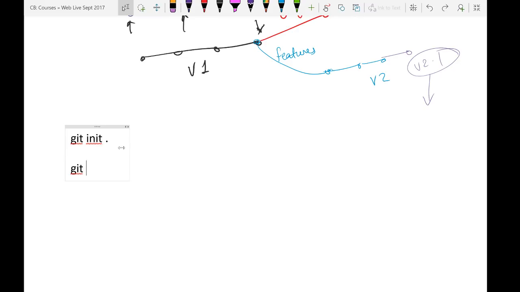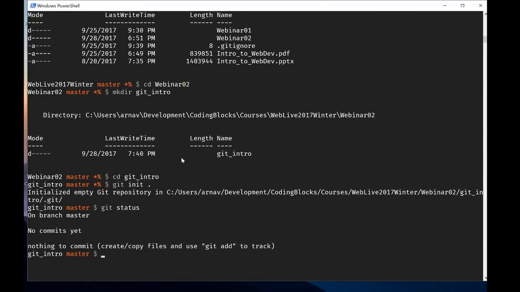Git status. This shows me on branch master, no commits yet, nothing to commit. Let us create a file here and let us start using this repository.